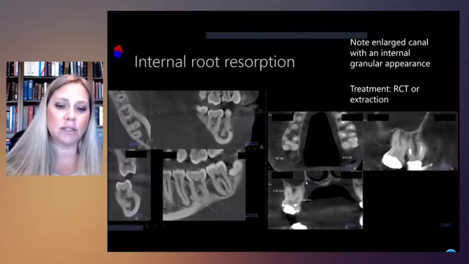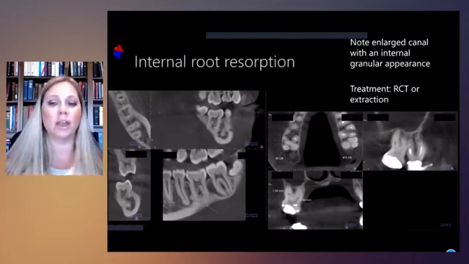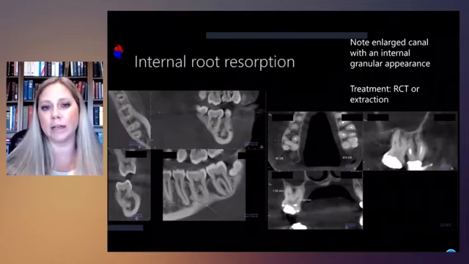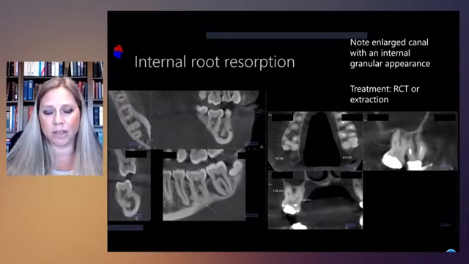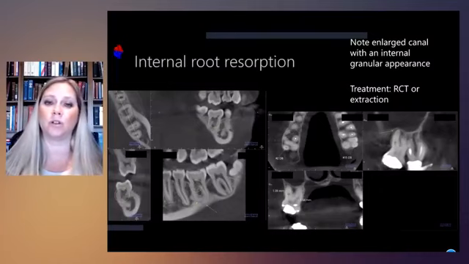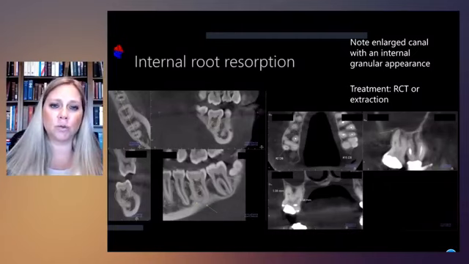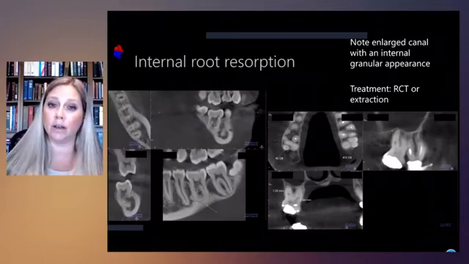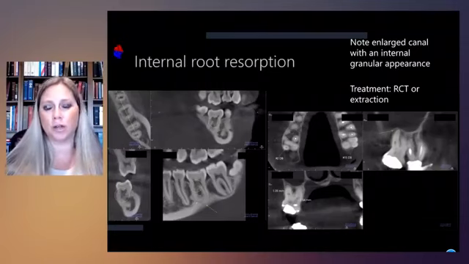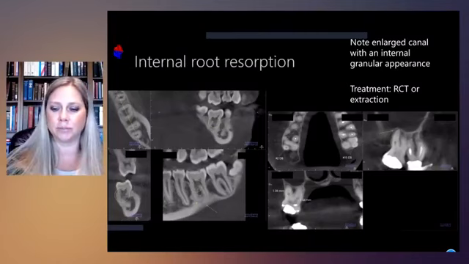Now, that could be a variation of normal, or it could tell us that we have something going on. Really nice with CBCT, we can go ahead and measure. And so, yes, according to our measurements, we do have enlargement of the canal. It fits with our picture of slight widening of the apical periodontal ligament space. And so we can deduce, yes, we do have internal root resorption, very early internal root resorption on this patient. We can go ahead and take care of it at this stage, which really helps our patient out. So with these cases of internal root resorption, it does depend on the degree, obviously, of root resorption, whether we're going to do root canal treatment to try to stop this process or extraction.